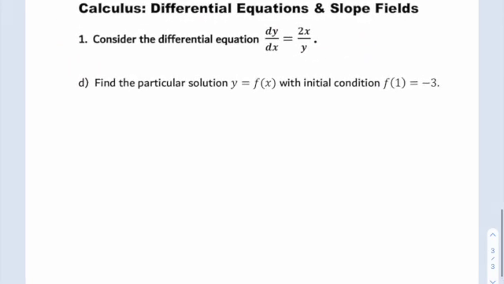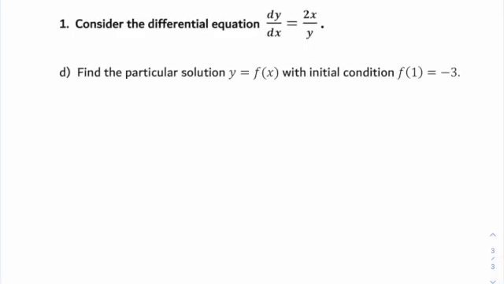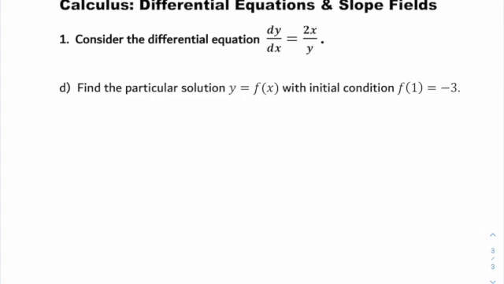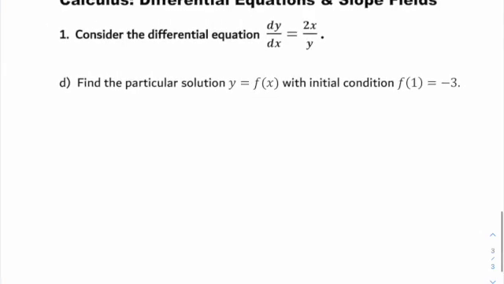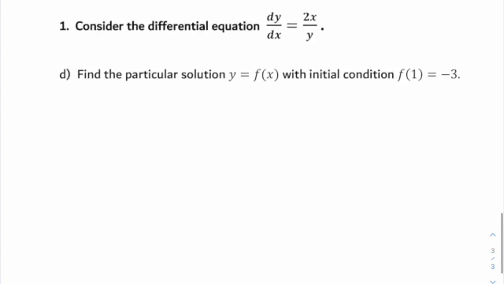And this is sure to be, for just about any differential equation, probably one of the 2 or 3 parts of it: actually finding the particular solution. It's not 100% guaranteed, nothing's guaranteed, but this is definitely as close as you can make a guarantee. Finding the particular solution. So that means finding the actual equation for the original function y equals f of x, which satisfies this given condition.